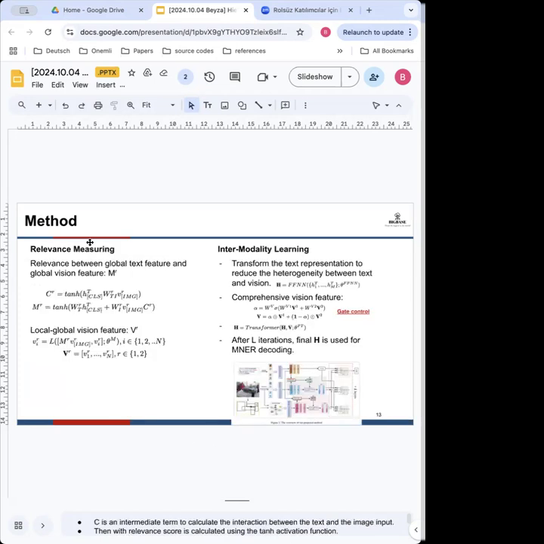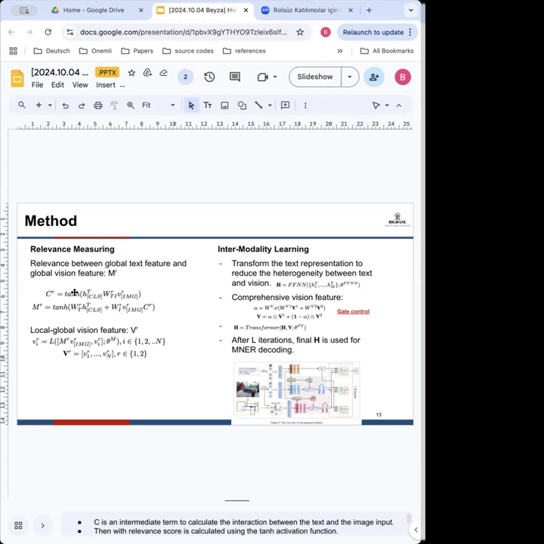And then they perform relevance measuring, as I mentioned. Relevance between the global text feature and global vision feature is represented as MR. Here, CR is an intermediate variable, and these are weight matrices. This one represents text and image together, and here we see text and image separately.